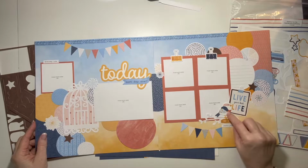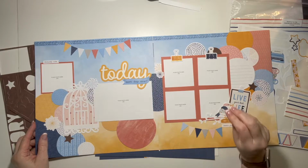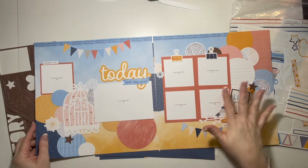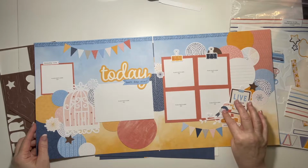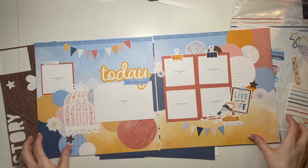So there's this one. I love this little bird. I have too much dimension in my books right now, so I've been leaving off the extra dimensional adhesive, but you could certainly put that wing on with dimensional adhesive and it would give it a little bit more interest. I was trying to keep everything as flat as possible, so there is that.